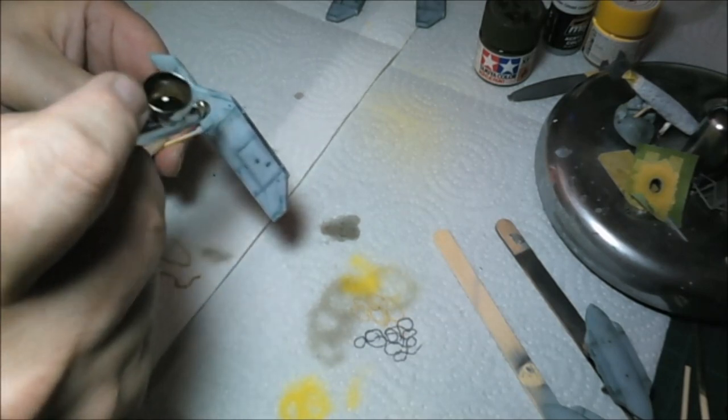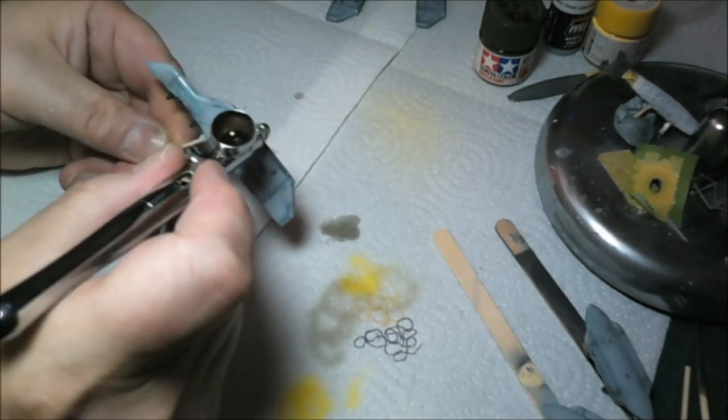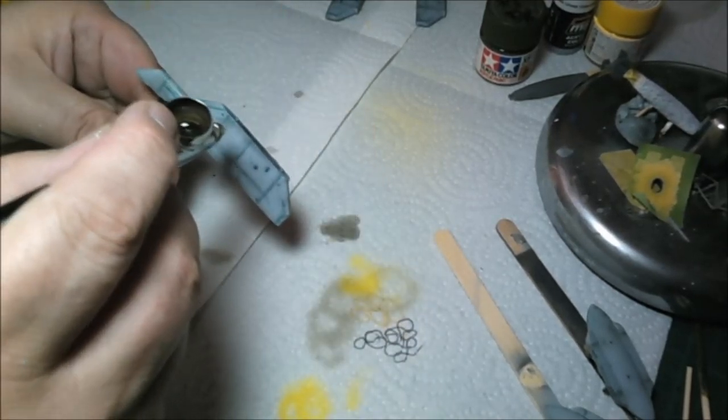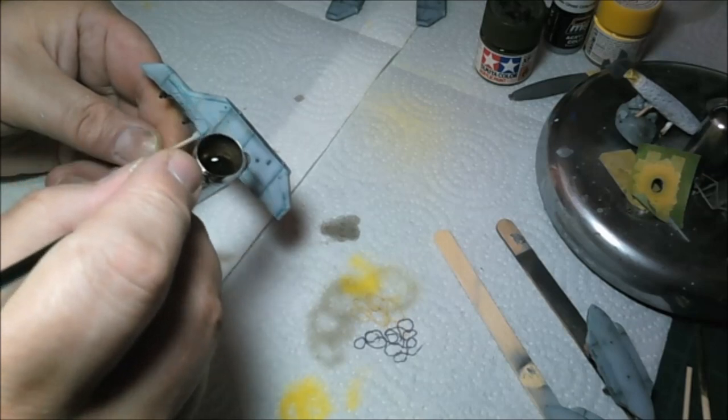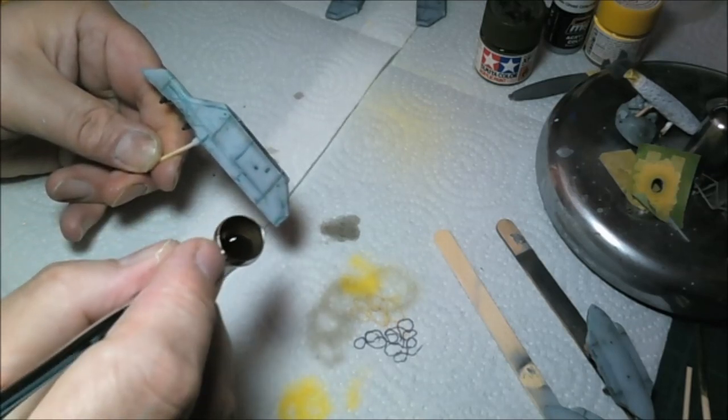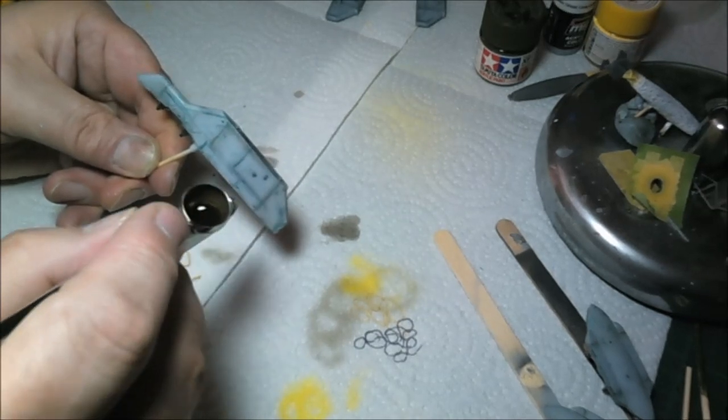And when this bit's done, don't worry, get a hair on there, it's part of the effect, it's going to come off anyway. Now, when this is done, I'll be doing a salting method on it as well.